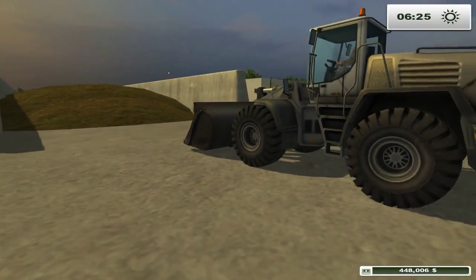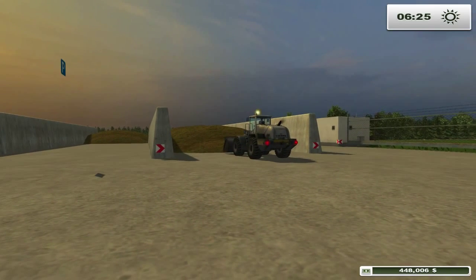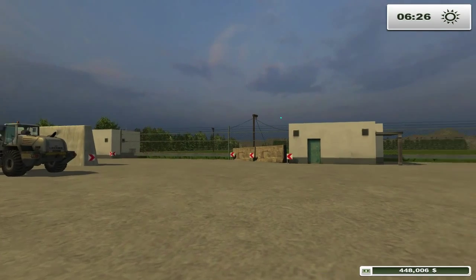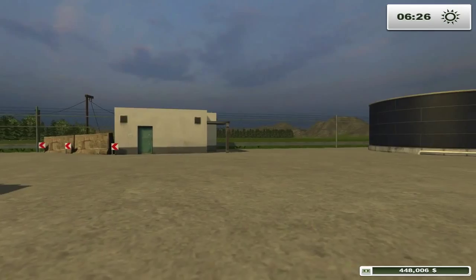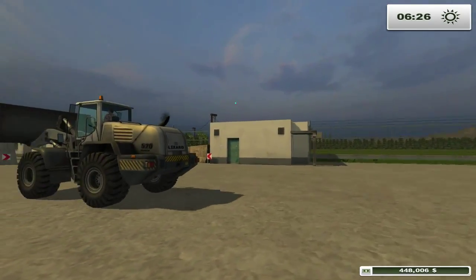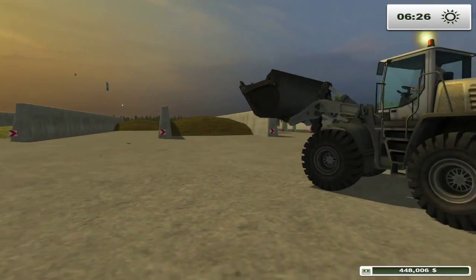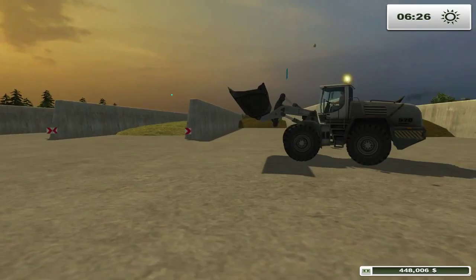Let's watch him one more time. Let's get out of here just so you can see him from a distance. So you can see the blue points right there. See where he's heading back to. So there's the blue point right here. Should be heading back again one more, like so. And then he's going to turn and head towards the unload point. There we go.